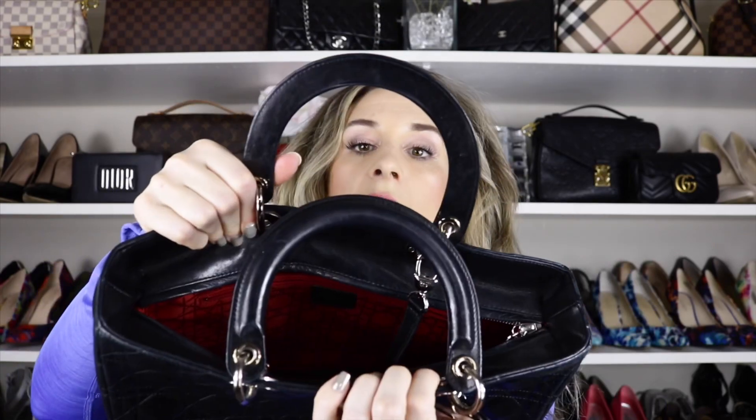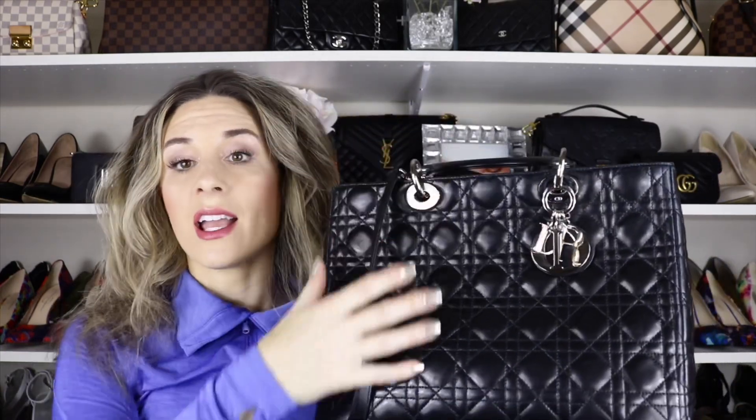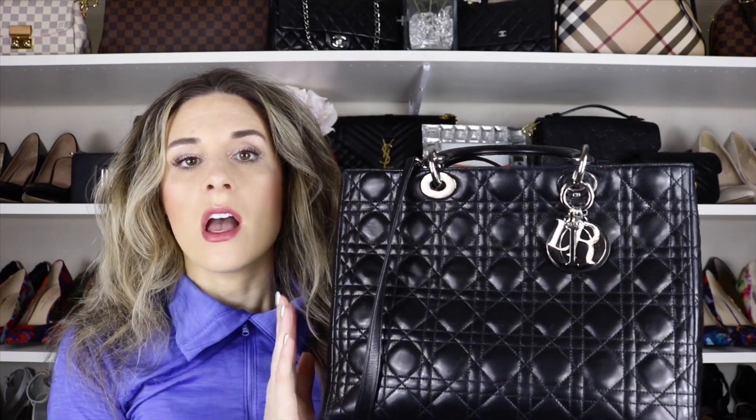Let me tell you why I don't really reach for it. One, it has the top handle, so I find that when I wear it top handle it's a little uncomfortable and it can be a little heavy. Two, this is a lambskin bag, so at the top of the bag I find that sometimes when I'm reaching my hand in, my nails will scratch it and there are scratch marks all over it — you have to be so careful because it is so delicate. Third, the strap is so incredibly thin that I almost feel like if I put too much in the bag it's going to be too heavy.